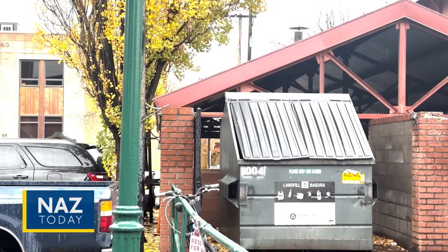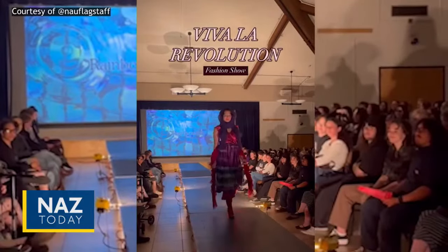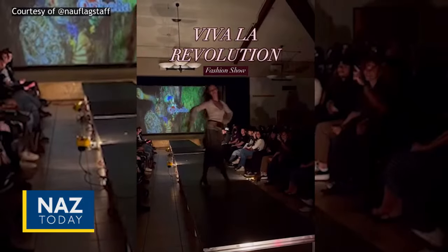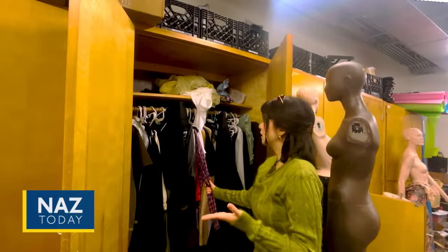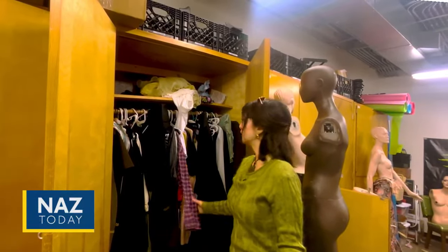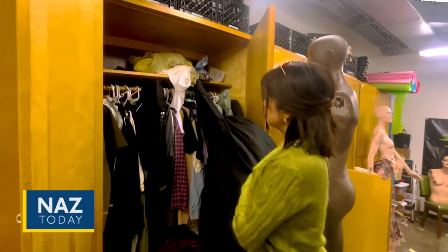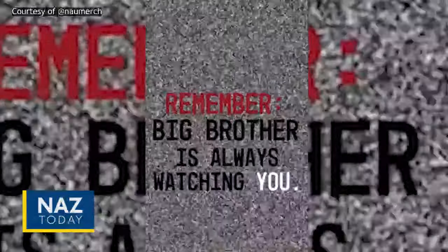The trash fashion is the work of the Northern Arizona Merchandising Association, or NAMA, a club that's been working the runway since 1979, sustainably. Also, some of these items are from club members who donated it to our closet because they didn't want it anymore. So that's pretty cool. You see a sheen top, but then you also see things that people made themselves. These annual runway projects aren't just about aesthetics, they're political statements.